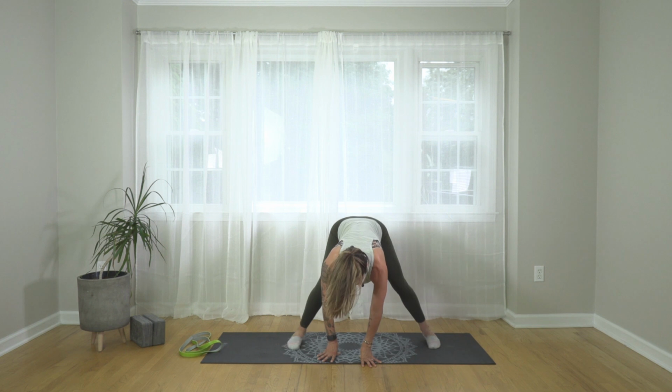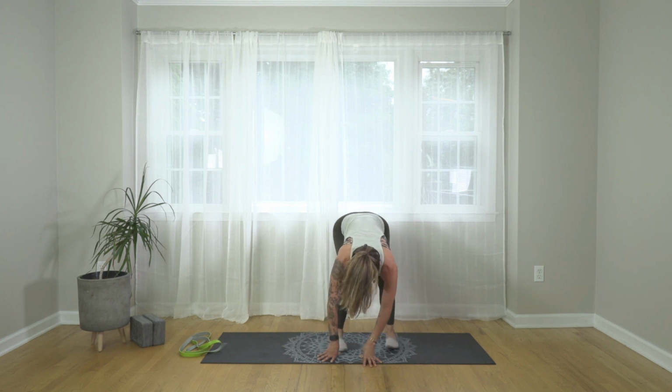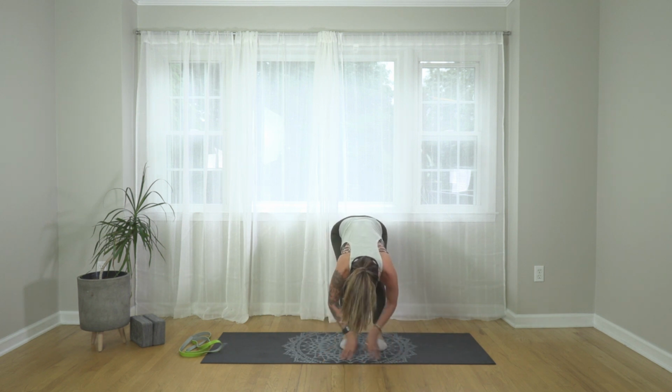And then come through center. Heel toe your feet together. Send your hips back. Arms out to the side, neutral spine. Lift the arms up overhead. And exhale.